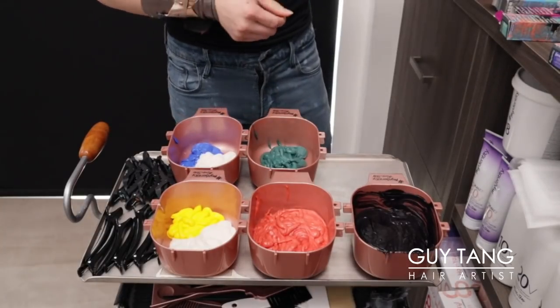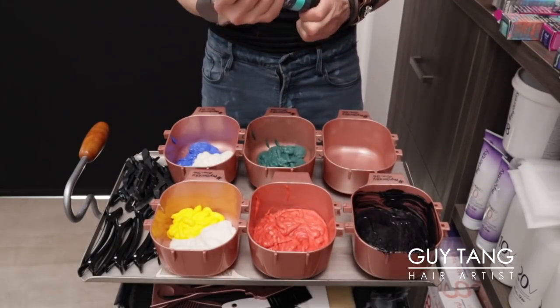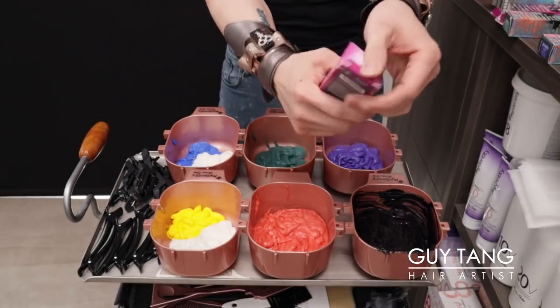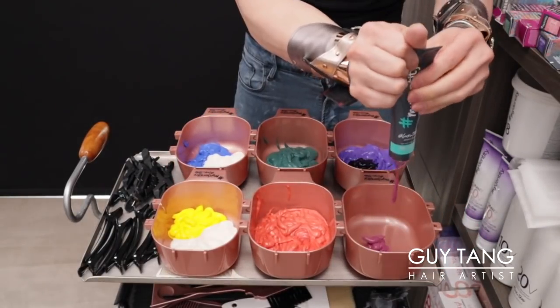And then I'm gonna choose lavender lust here. We're probably gonna need quite a bit of this because this is also gonna be our base. And then again, I'm gonna squirt a little bit of purple raven for a little depth. The last formula will be the pink diamond.